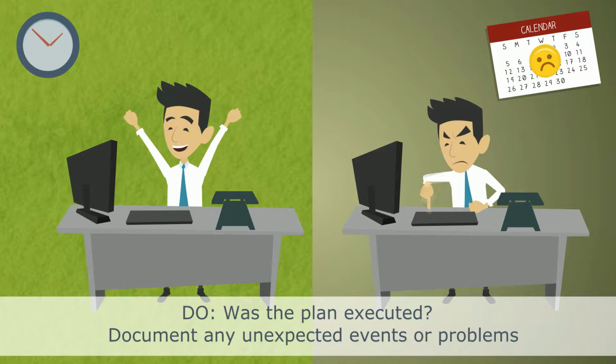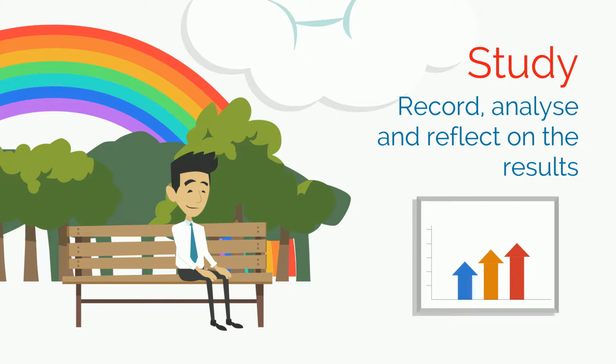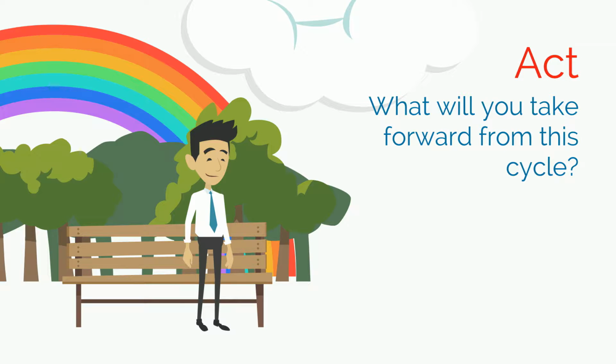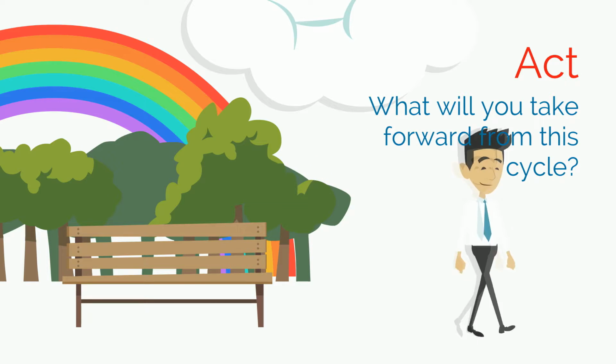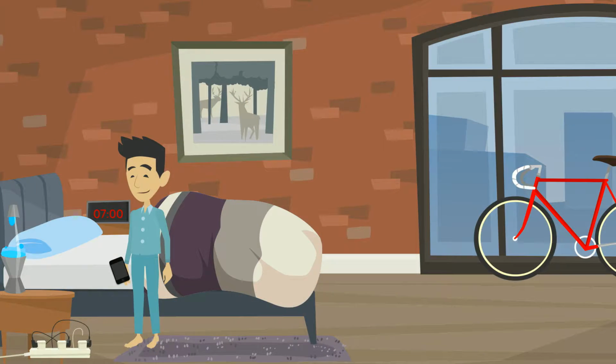Everything goes well, except for one morning his alarm does not go off, because his phone was flat and then he was late for work. Joe then reflects on his week and realises that setting the alarm earlier has generally worked. He got to work on time, except for the day when his phone was not charged. Joe looked at the problem, came up with a number of simple ideas and tested one of them. It seems to me that by breaking the problem down, it became less overwhelming for him. But what is next? Joe now needs to plan his next PDSA cycle to make further improvements. He has decided to try charging his phone overnight next to his bed to make sure his alarm goes off.